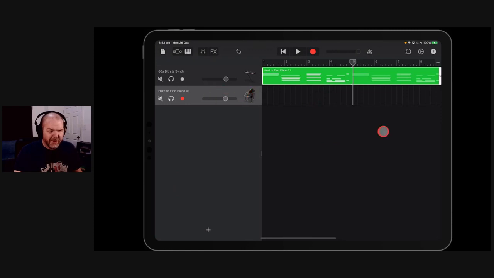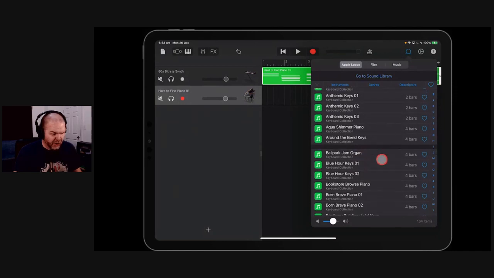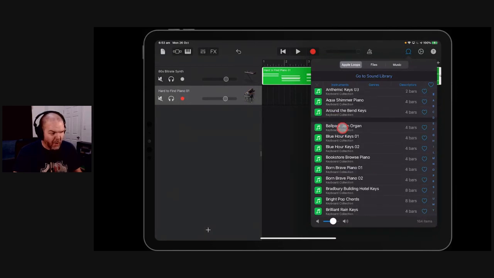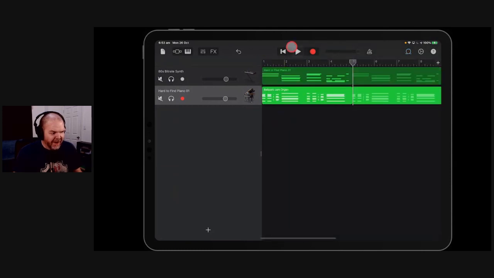And now that we've got this piano here, what if we wanted to grab another loop, but make it something different? So let's grab a loop that's not meant for a piano. What's one that we can use? Maybe this organ sound. So this Ballpark Jam organ, we can now drag onto our piano instead. And then we get a bit of this. That's kind of cool. Hear those upper harmonics that you get in some of these patches? Telling you, it's good fun. Really, really cool stuff to do.